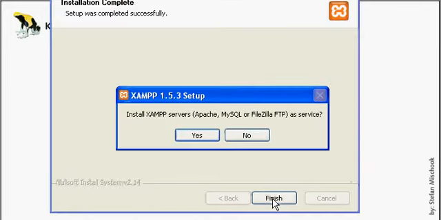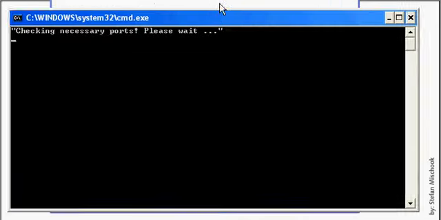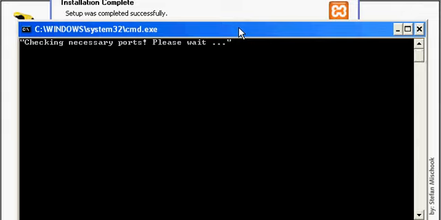Now it says, do you want to install the XAMPP servers, which is the Apache web server, MySQL? It sets up these programs so they automatically start when your computer starts. You should be able to shut them off if you want to, but it's a convenient way if you're actually doing a lot of PHP work, so you don't have to worry about turning them on all the time. I'm just going to go yes. This little screen's going to appear, and it's going to do what it has to do to install.